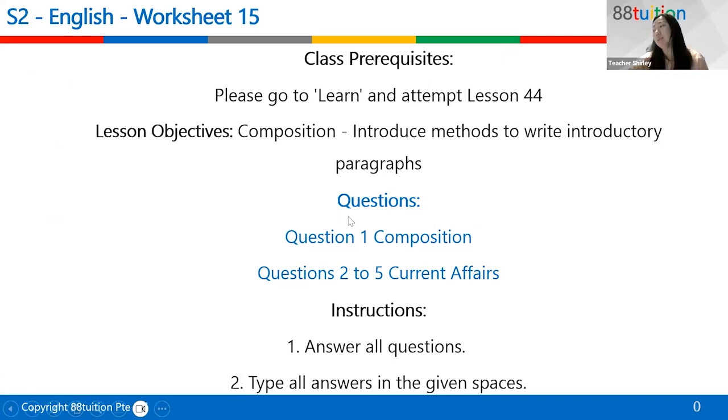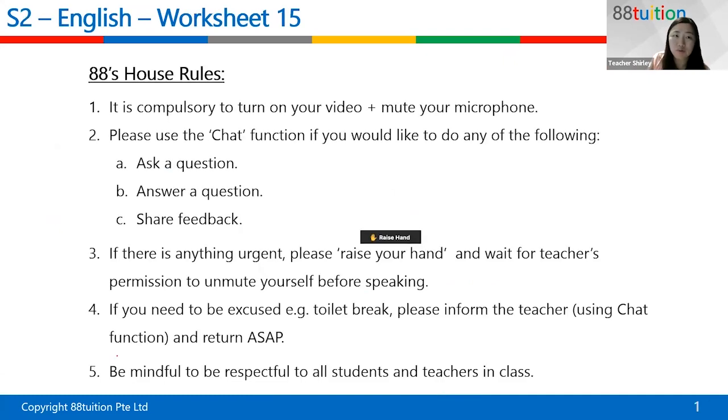This was the lesson we missed last week actually. We were supposed to cover different methods to start an introductory paragraph. Actually, it's really useful for this one because a lot of times I think we struggle with writing introductions, like how to start, right? So this is important and it's useful for you. Okay, and then composition and current affairs basically today. Okay, so I'm going to go a bit faster because we still have to go through worksheet 16 later.